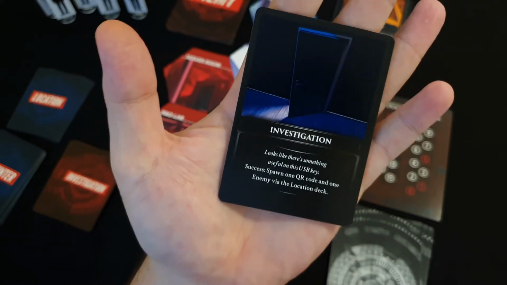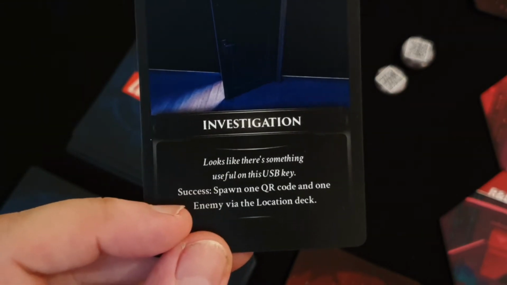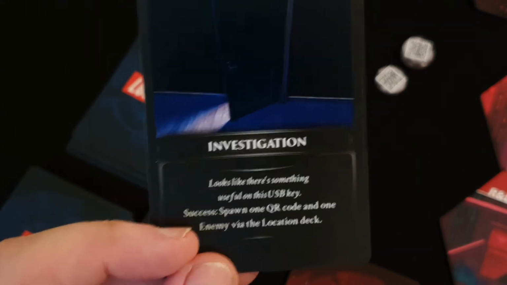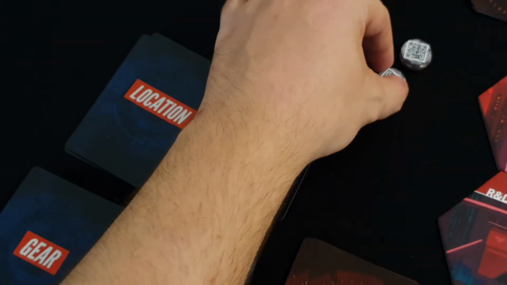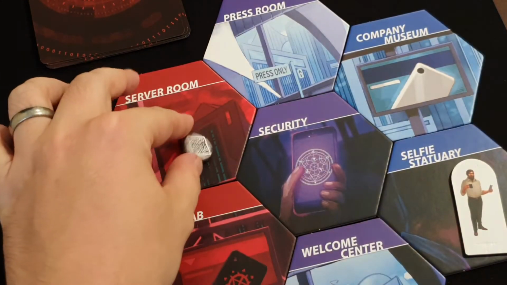Okay, this is perfect. Now I get to show you how the location deck works. Because this card has requested that we spawn 1 QR code and 1 enemy via the location deck, we're going to do that now. First thing we're going to do is draw a card from the location deck. And this will determine in which space we'll place the QR code. So in this case, this token is going into the server room.